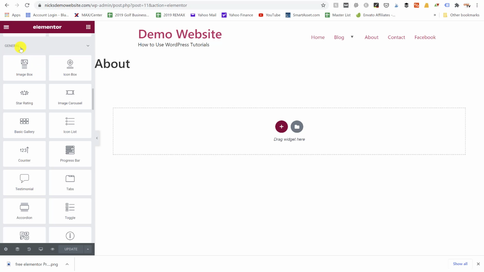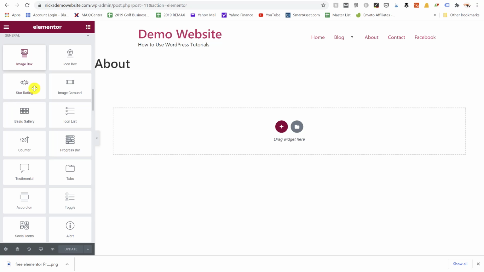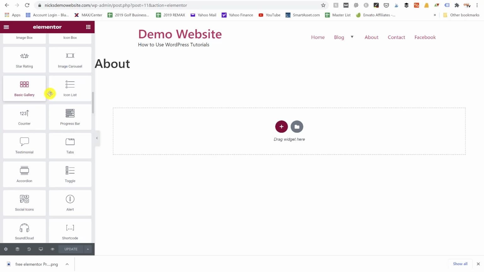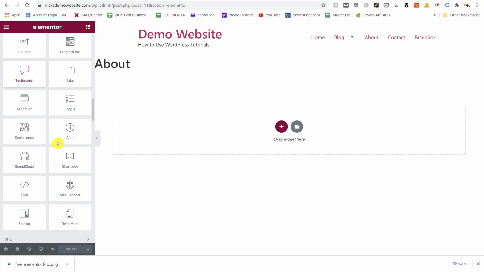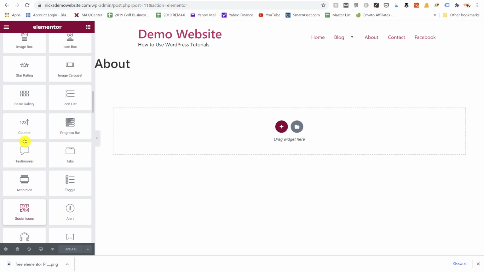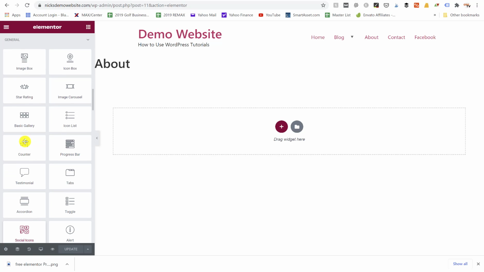So the General tab has a bunch more elements like image boxes, star ratings, galleries, icon lists, progress bars, counters, testimonials. We've got shortcodes. We've got menu anchors, HTML code, social icons. So we're going to go over all these different widgets, showing you how to use each of them in part 2 of this video series on how to use the free Elementor plugin.